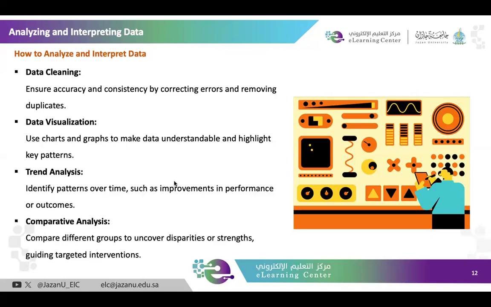Because accurate and consistent data is crucial for making valid conclusions. Cleaning data involves tasks like removing duplicates, correcting errors, and handling missing values, which can otherwise skew the results and lead to incorrect interpretations. For example, if you have a data set of student test scores, data cleaning might involve removing any duplicates or correcting obvious errors, such as a score entered as 105 out of 100. So the cleaning of data is an important part.